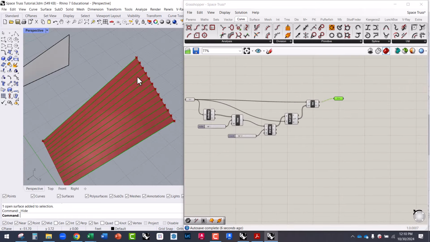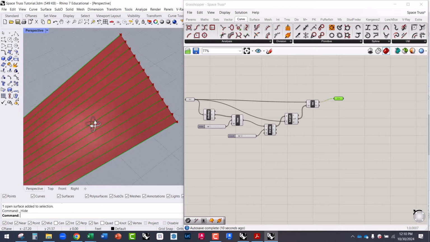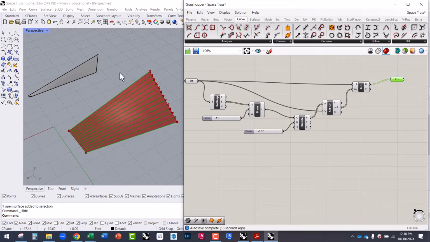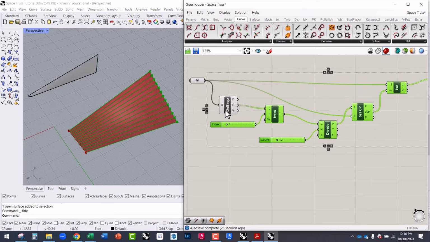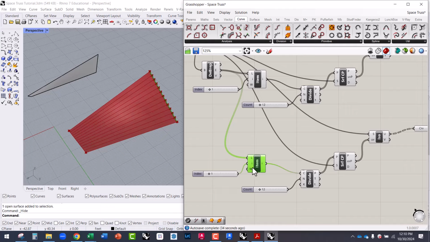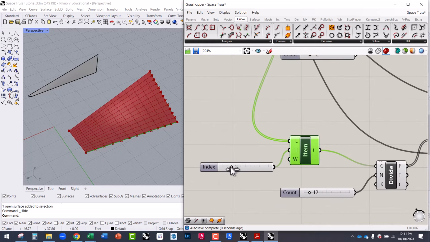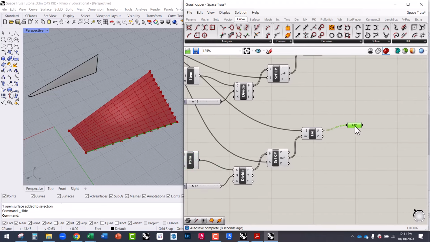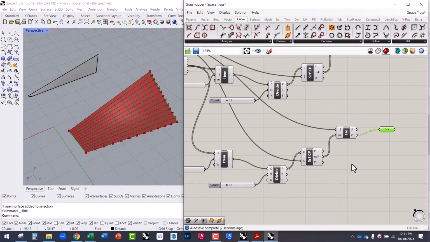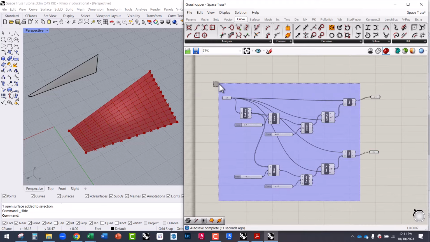All right, so I've subdivided this in one direction. I want to subdivide it in the other direction. So as you can guess, I'm going to do the same thing, but grab this edge, divide it into points, and extract the ISO curves in that direction. Okay, so I'm going to copy everything except this decompose, Control C, Control V, drop this down, and instead of extracting this edge, I want number two, which is going to be this edge. So you see that I just changed that. And once again, this is still in the U direction. I need to switch this to V, and now I see that my V ISO curves are being highlighted here. So I'm going to hide everything except my last curves.